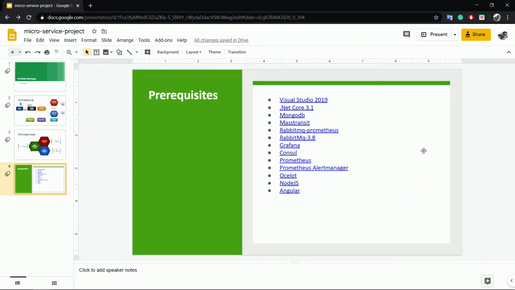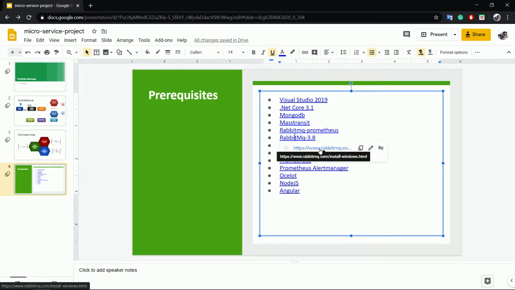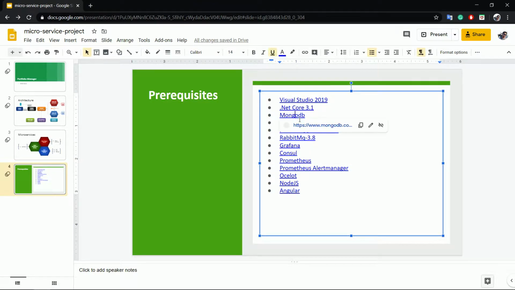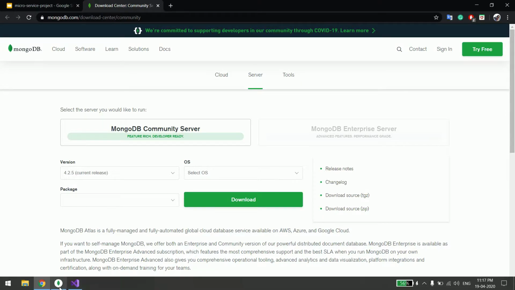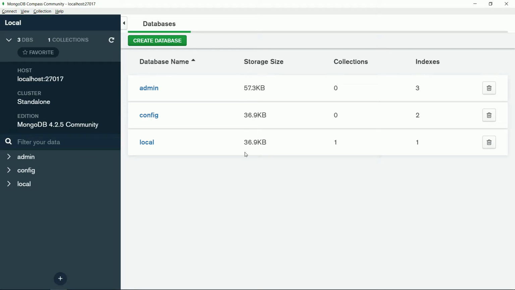And I have added one more slide so that you can see these are the software I'll be using in this, so you can install them. For MongoDB, you need the Mongo setup, which I'll tell you where you can download. I have given that link also. So I'll just show you, one sec. From this link, you can download that setup. And as I have already downloaded it, once you download and click on that icon, it will look like this. Initially by default, it's going to have admin, config, local, the default system DBs, right?